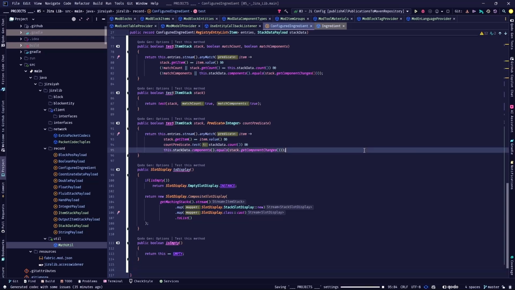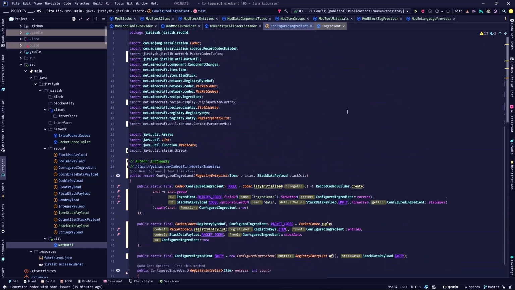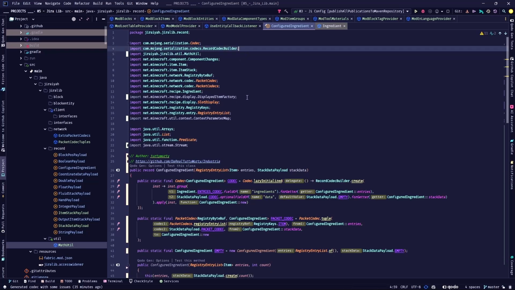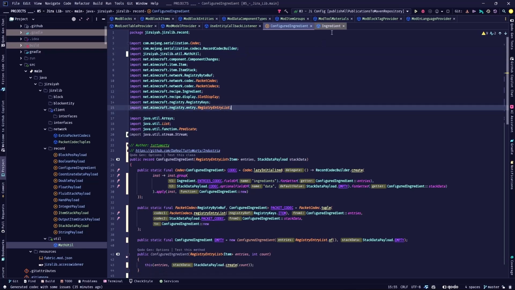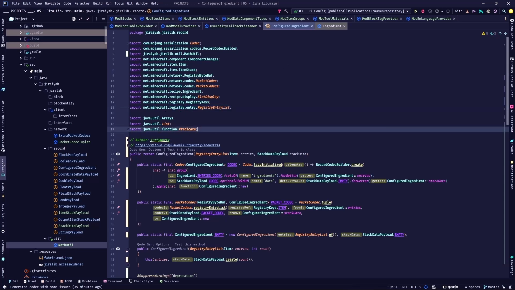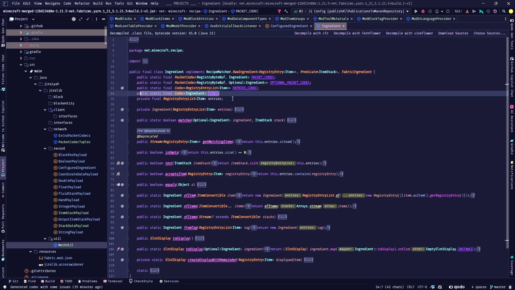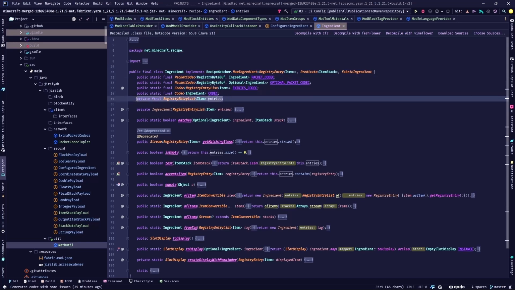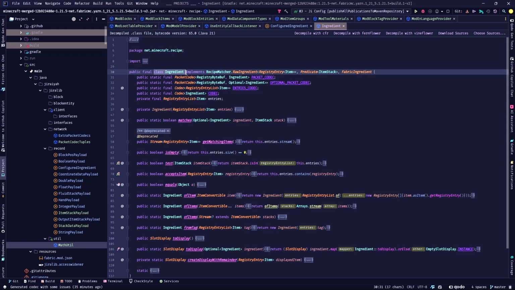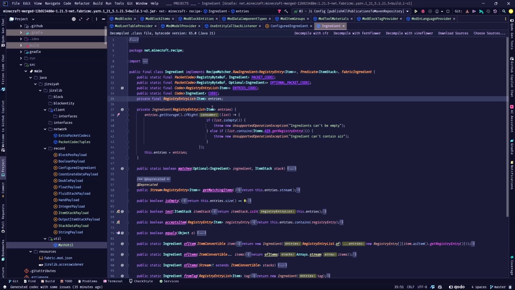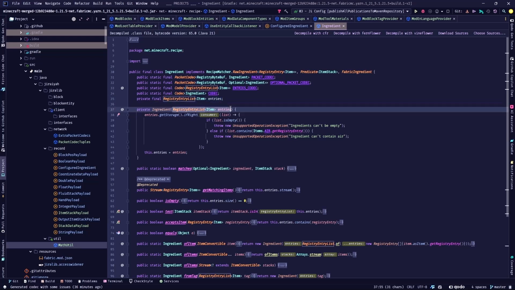So now I can close the video and call it finished. But I want to show you why we added this class and did not use the Ingredient class itself from Minecraft. If you look into the Ingredient, yes, we have packet codecs, we have a list of entries. We already added that. But if you look at the record definition itself, first of all, it's not a record. It's a class and it implements some interfaces. But if you take a look at the parameters, it only accepts the entry list. So no counting, no extra components.